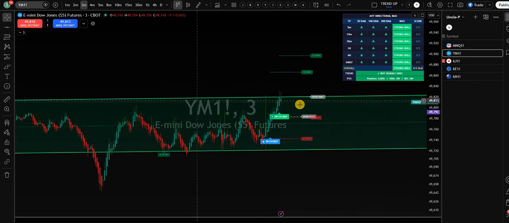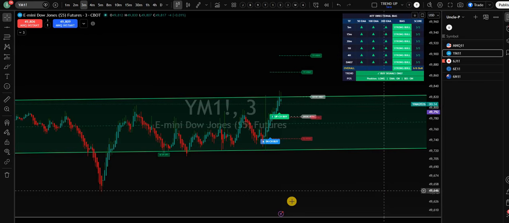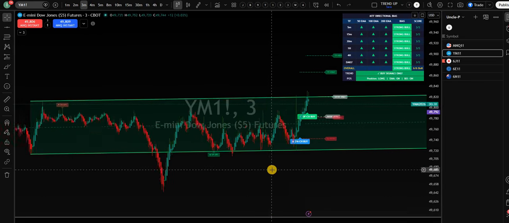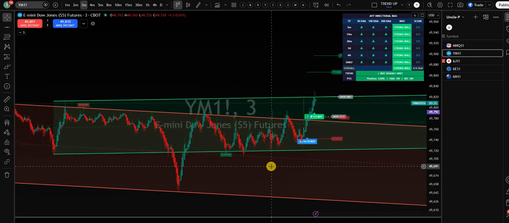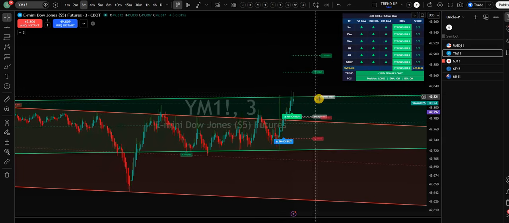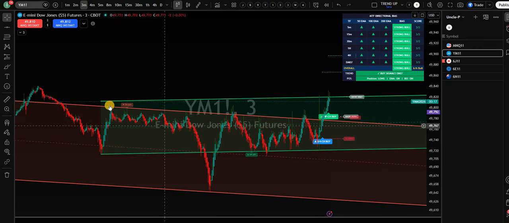All right, so on this one, I'm not going to take the trade yet. Why? Because it is before the New York Open. The New York Open actually has another 30 minutes, and when that market opens, it's very terrible. The price action can shoot all over the place. So until the New York market opens, I don't take trades on NQ or YM or ES. I don't touch those.